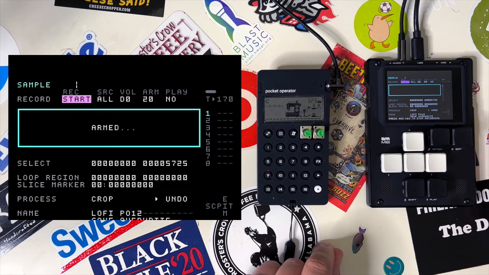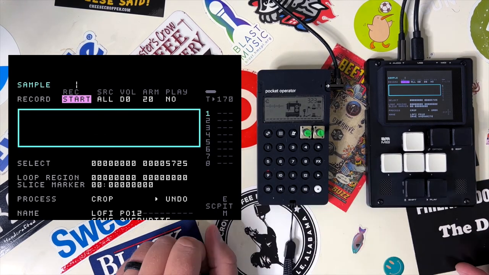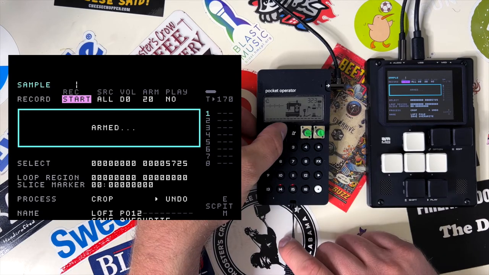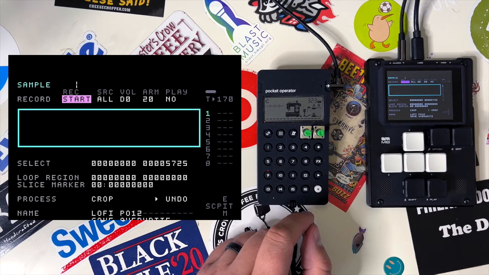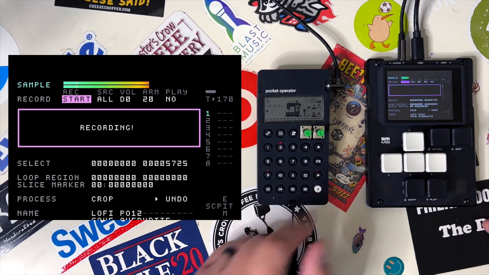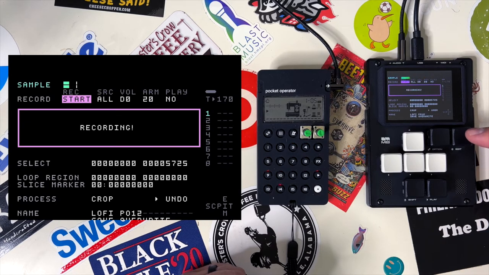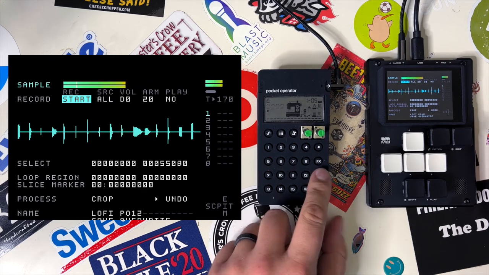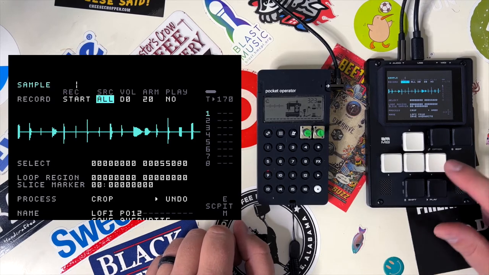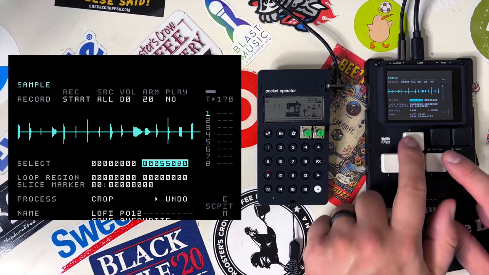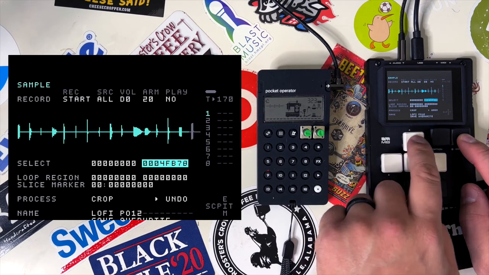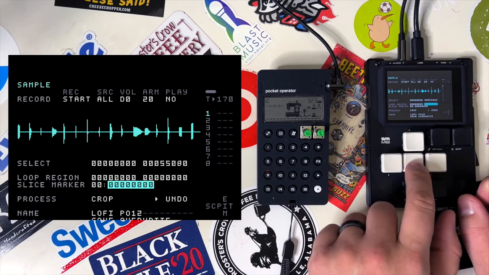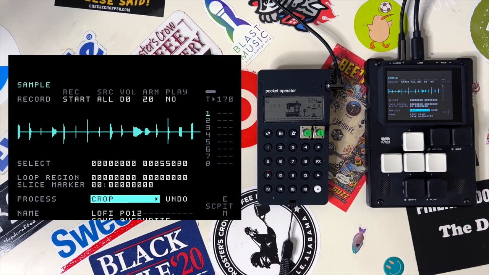So, hitting edit arms the recording, nothing's happening right now. I'm going to make sure I've got both my patterns here selected and ready to play in series. I'm going to hit play, count in my head, and once I've gotten all 16 samples, I'll hit edit to stop the recording. Excellent. Looks like I did a pretty good job stopping that. There's nothing on the back end that I need to trim off. If I had to, I would come to the selection here, use edit to trim off the dead space at the end, and then run the crop command to truncate the actual wave.